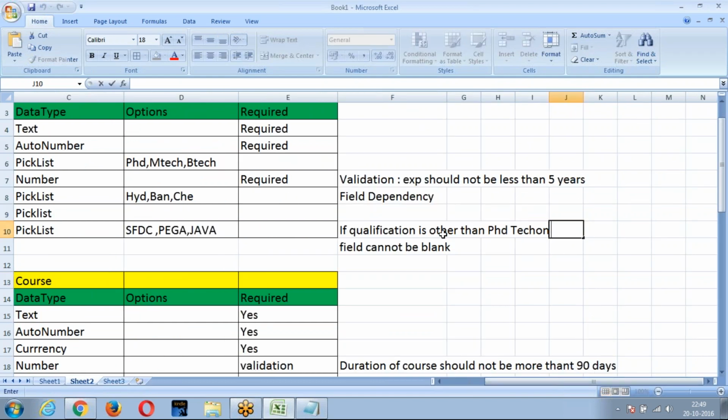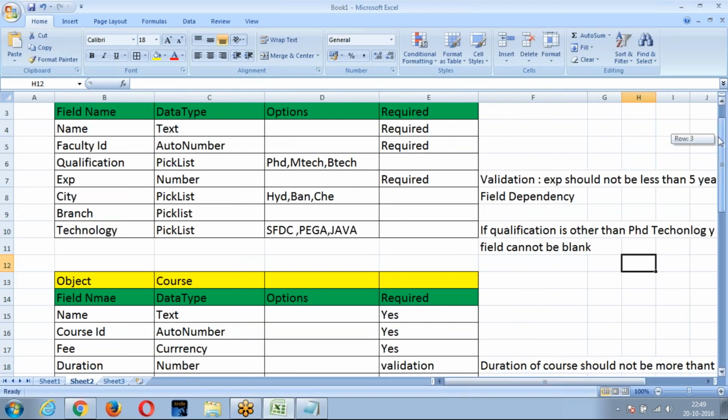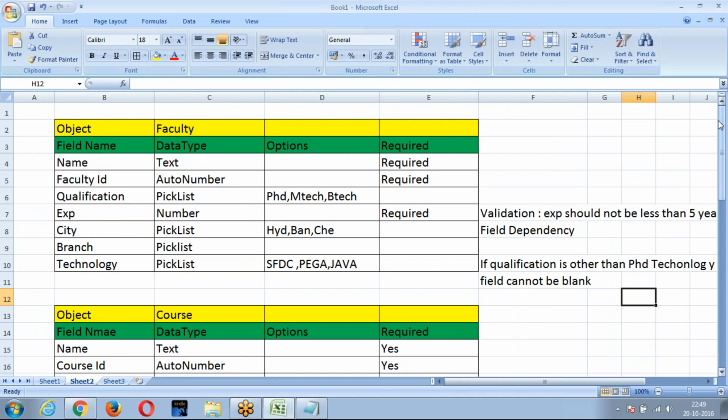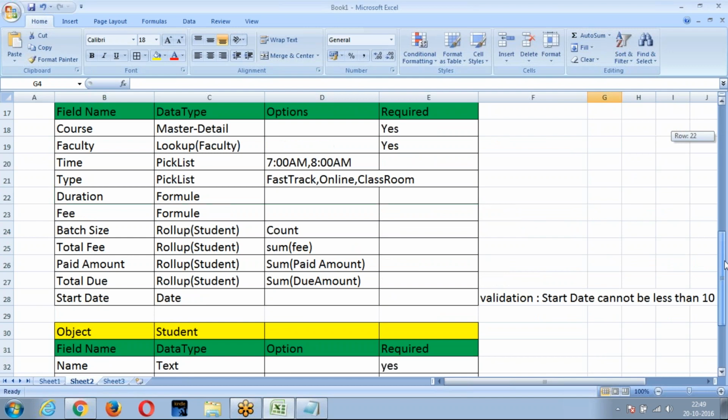So this is how we just created a couple of objects and tried to establish a relation between them. Now it is your choice. I'm just giving a rough model to understand how I am creating the fields and relations between these objects. It is up to you how you decide and make it. Once I complete the administration, then I'll give the complete flow. As we are only in the initial stage, we cannot go beyond this. Just taking a few objects, relating them, and applying the concepts we are learning.